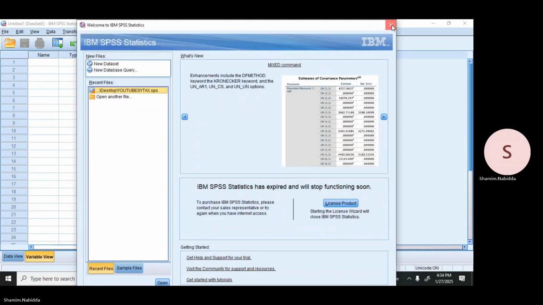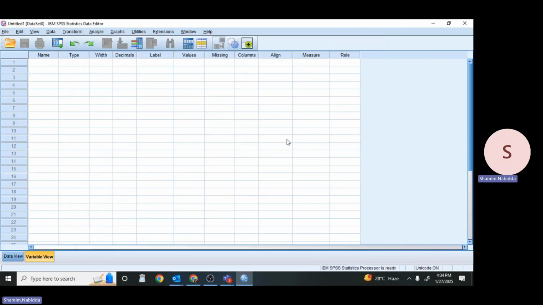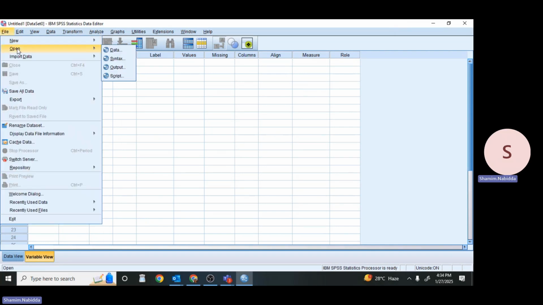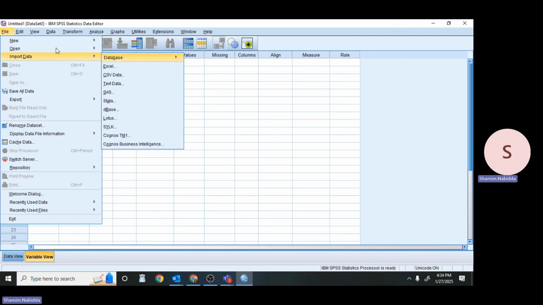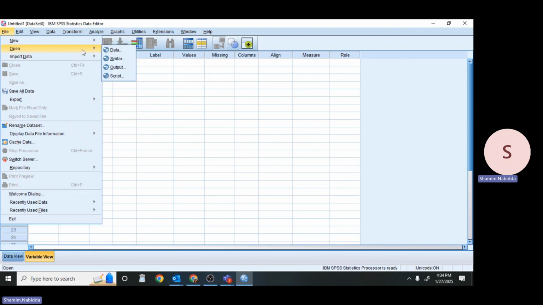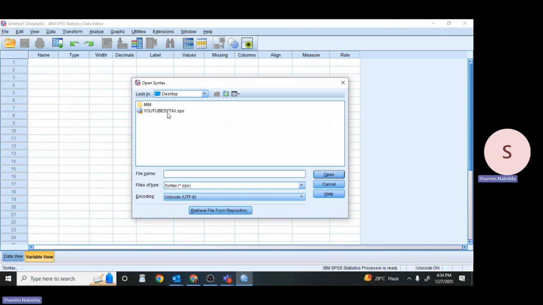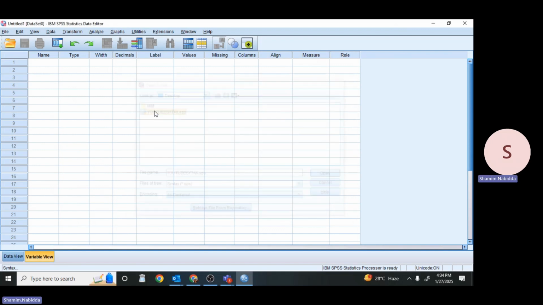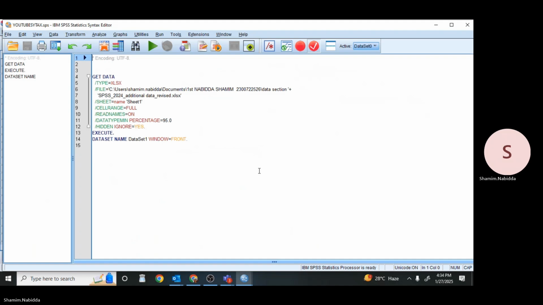When I come back to my SPSS, and I've made my syntax, here we are looking at the importance of the syntax. I'll just come to File, Open, and then Syntax. So syntax, you see how it looks like? I saved it on desktop. So I'll open it, and my command is going to come. I don't need to look for the other data to import it.